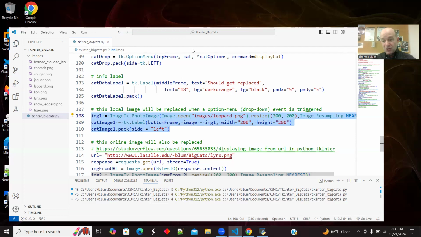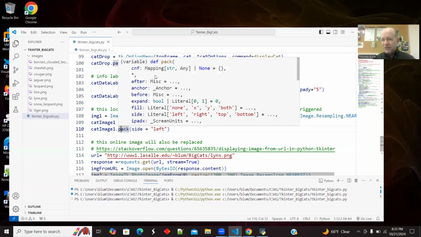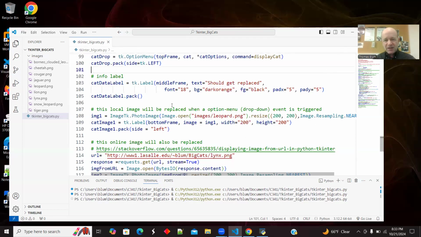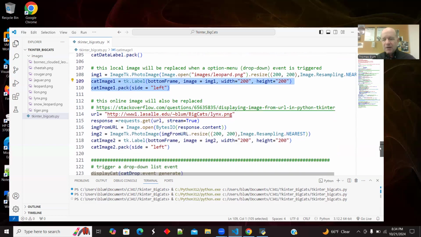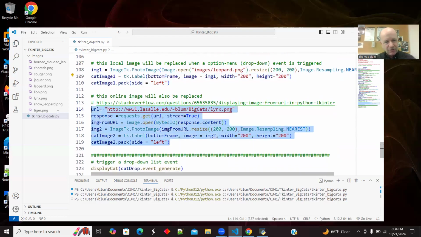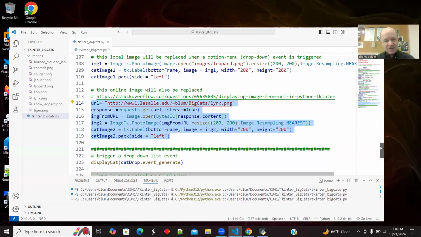Now, the code above was changing the image. This is not only setting up the image of the leopard, but also adding it to the interface. So this adds it to the interface, and then above only changes the image of the interface. So there's a lot of some of the same code, but not all the same code. I only put it on the interface here. Up above, it's already on the interface, and I change the image. Same thing down here for the online. Set up all the image and then load it onto the interface.